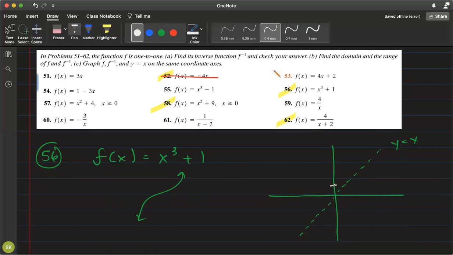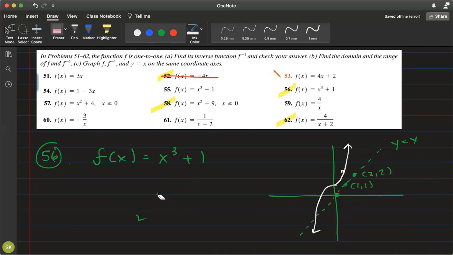So the graph is going to look, and we should probably be careful right around here. So this graph goes through 0, 0, 1, 1, 2, 2. This point is 1, 1. This point is 2, 2. If I plug in 1, I get 2. So it's going to look something like that. So you can kind of go ahead and guess what the inverse function is going to look like.